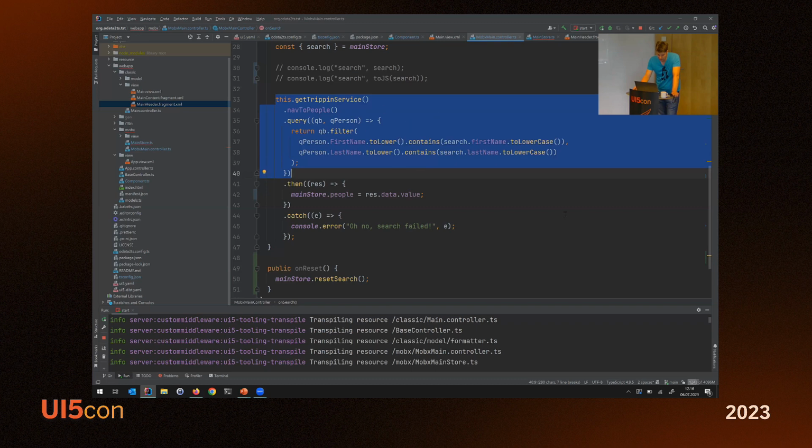It just does the query. It goes automatically to the right OData service, navigates to the people, and then does the query and case-insensitive search. And in the end, it just sets the people list on the store.